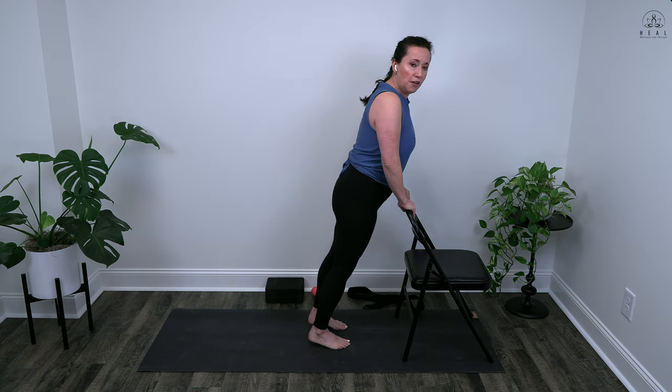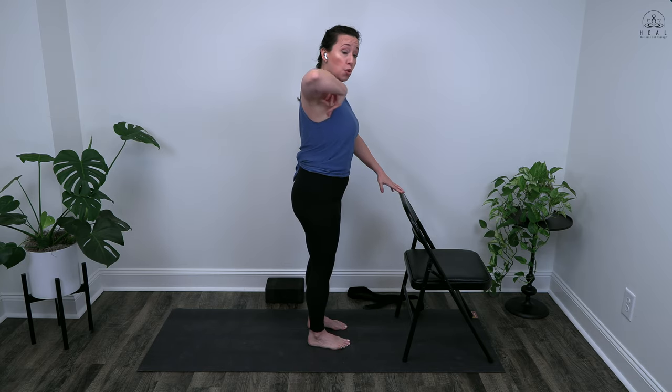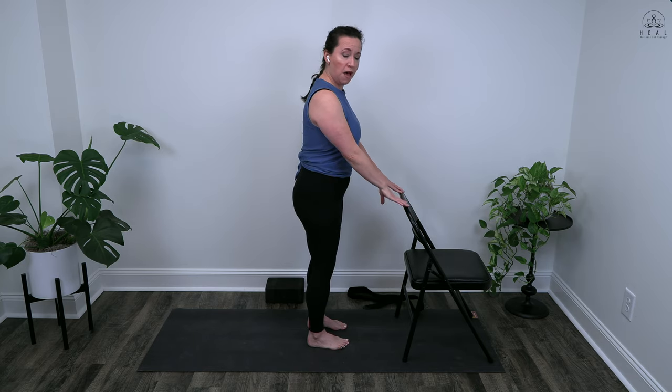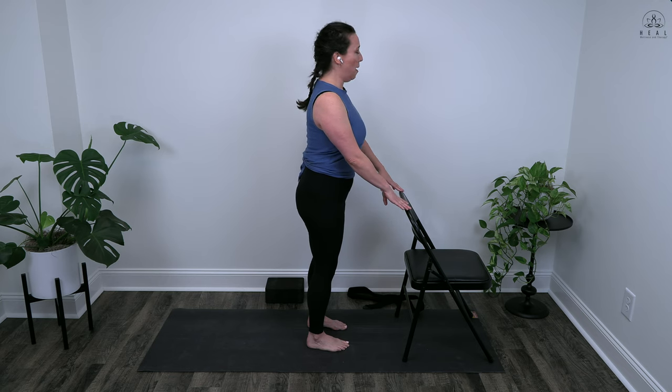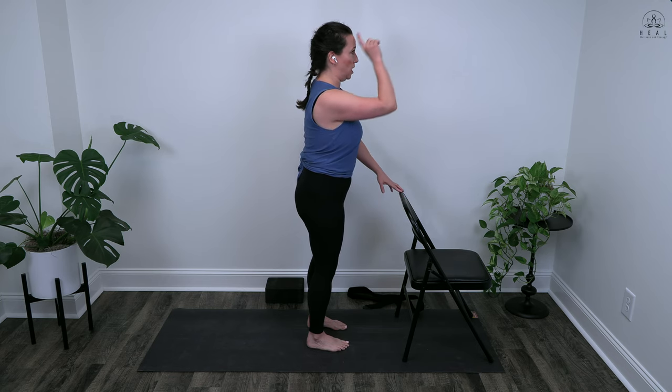Don't allow yourself to weight shift over your chair. So your hands are only for balance. Rib cage is directly on top of that pelvis. Now, settle that tailbone down. Find a nice good pelvic position. Check in that your feet are hip distance apart. Relax your shoulder blades back and down. Lengthen your neck. Settle your chin.